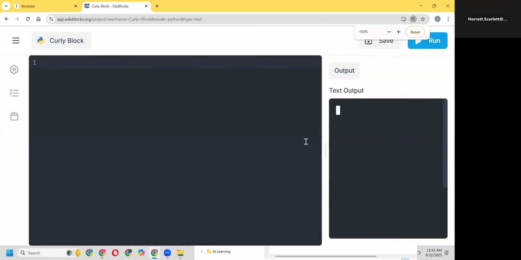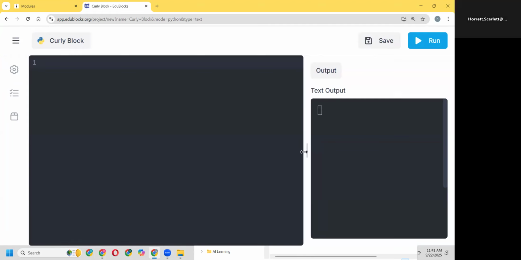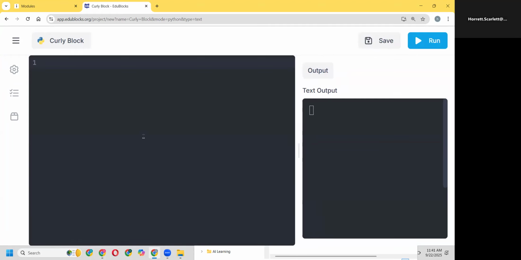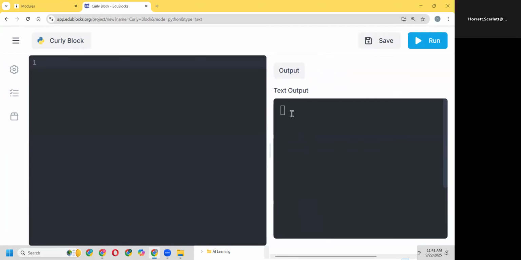We are now given a screen that is divided into two parts. We have the section for our code, which is the left section, and we have the section for our output, which is the right section. So as the name suggests, programming by example. So we are going to be writing some code, and we are going to explain things as we move along.